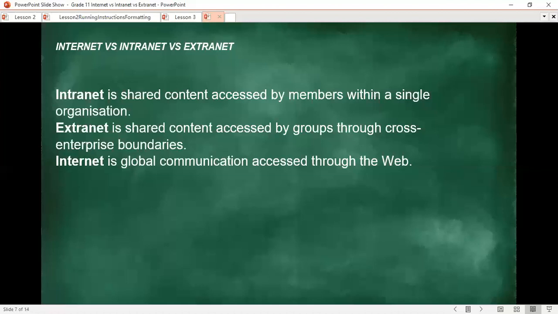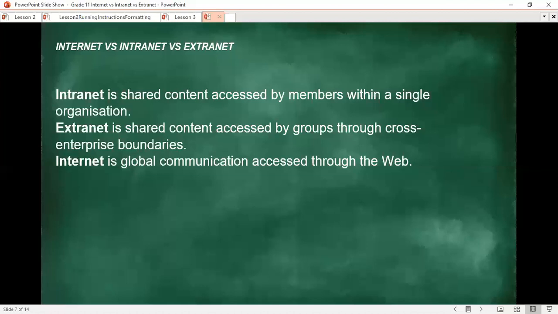Remember, we've got two main types of networks. We've got a LAN, we've got a WAN. A LAN is a local area network. Let me make an example with your school computer lab. If it is networked, there will be a server, and the server is going to share resources among the clients. There will be a server and clients. So I will say that is an example of an intranet. It's an internet that is made to share resources only among a particular organization.